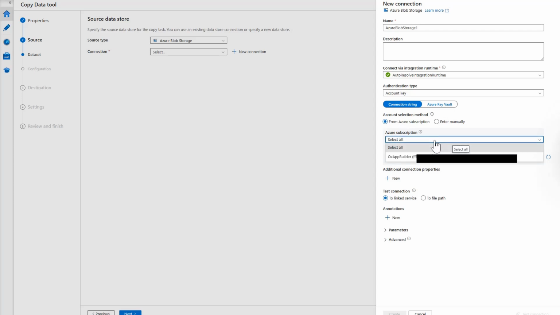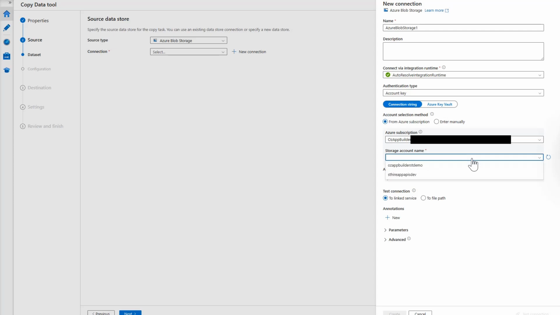So you need to select your subscription here, and then we select the storage account that we created earlier, and at the end, you can test your connection by clicking this button. Connection successful. Just click on create and it creates a linked service to that specific storage account.